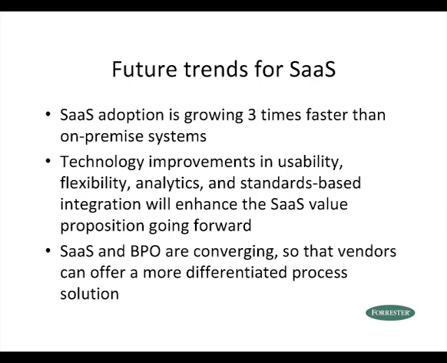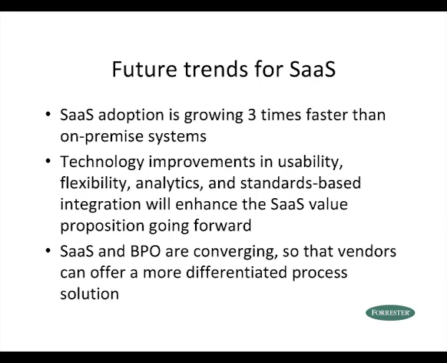I do a variety of market studies in areas like finance, HR, and ERP, and it's evident that the rate of software as a service adoption is far outpacing on-premise systems at this point in time, roughly by a 3-to-1 margin. In fact, on-premise software vendors took big hits in 2009. If you look at their revenues, some of the big vendors in the market have 20% to 30% declines in license revenues, whereas the SaaS vendors that we follow are actually showing significant growth despite the poor economy.